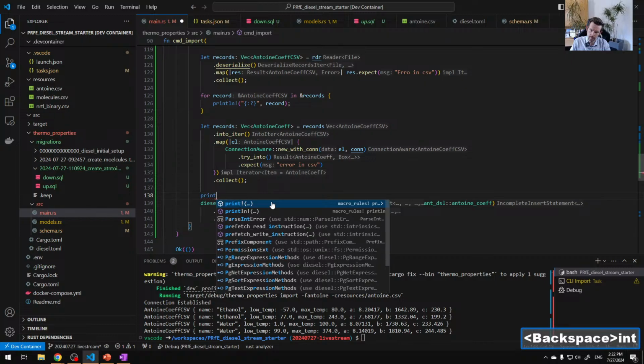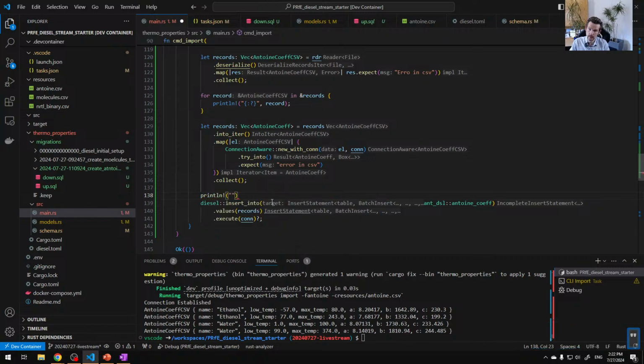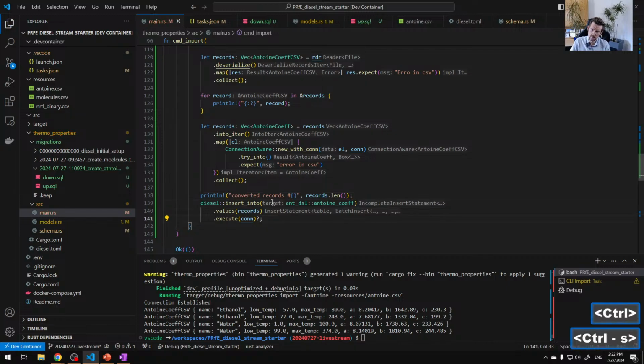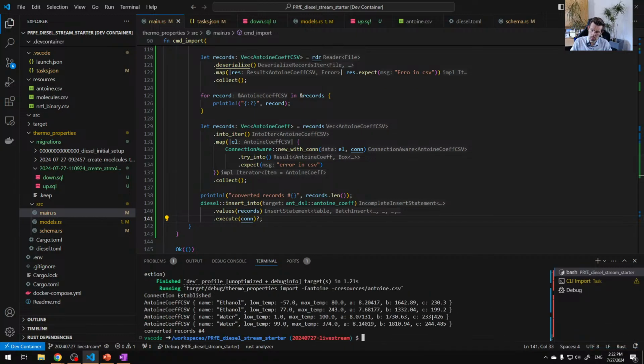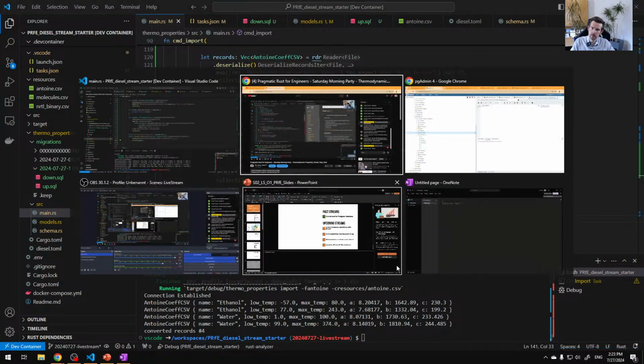Let's add some information in between. Converted records. Okay, 4 records are converted.